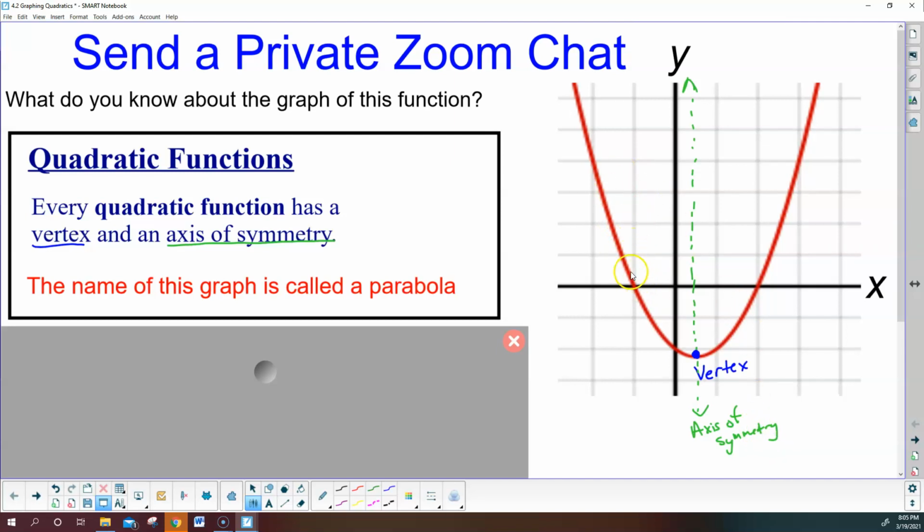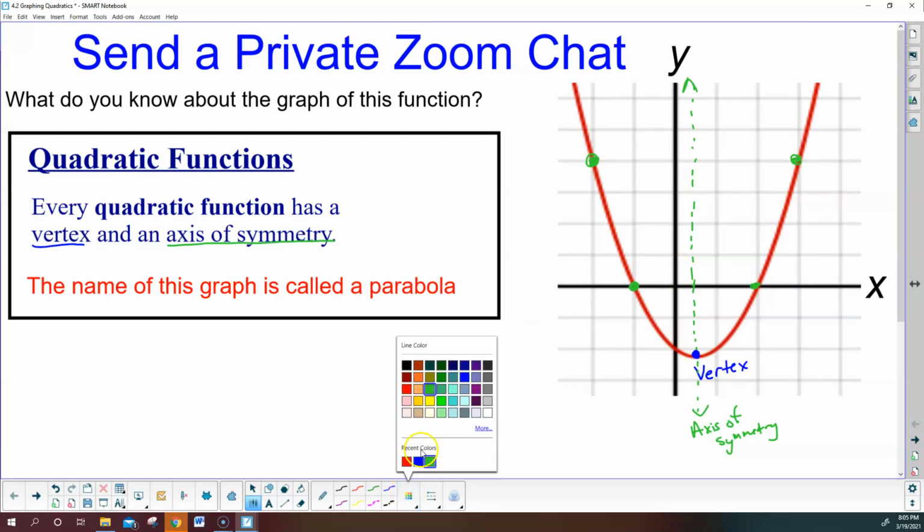So anything on the left side, now notice if I pick a point, let's pick this point because we're going to make reference to it in a little bit, this point here looks to be about 1.5 units away from the axis of symmetry. And if I go the other direction, that is the same distance, 1.5. So the points located on the parabola are equidistant from the axis of symmetry in the horizontal direction. If I reflected this point over, it would be the same distance away. And the nice thing is if you know one of those points, you can automatically reflect it over to get another point. So we have our parabola and axis of symmetry.